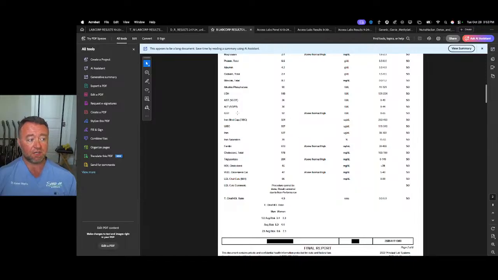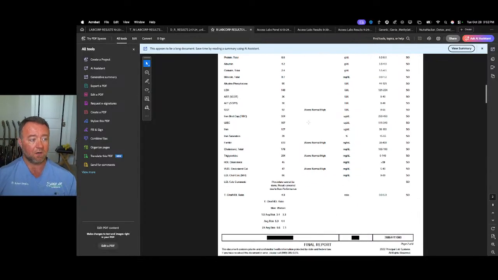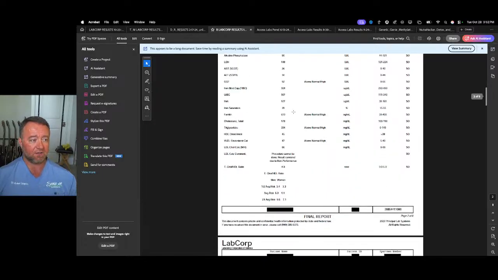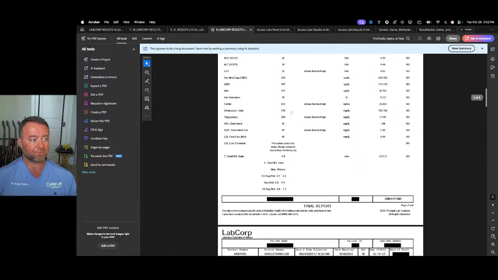His GGT, which is an enzyme that gets released when your gallbladder is malfunctioning, was high. The range goes to the high end of 65. He's at 92, so he's got gallbladder disease. By the way, he's a heavy drinker, so liver enzymes aren't catastrophically high, but I would call these functionally high. When they get above about 20 to 25, I know there's some liver stress of some kind. Again, not catastrophic, but definitely some signs of stress, right?